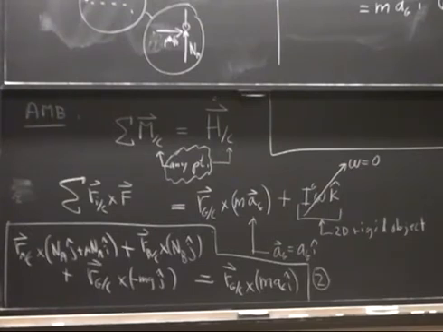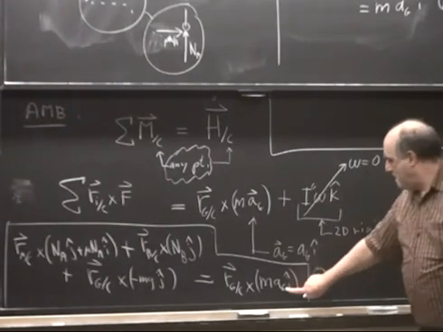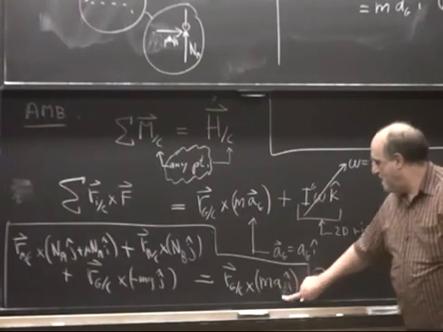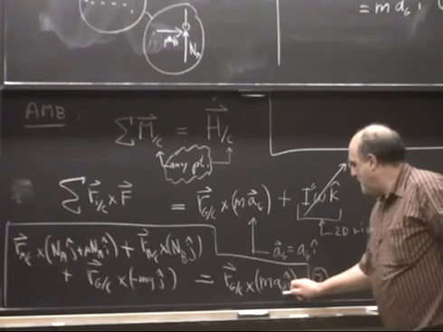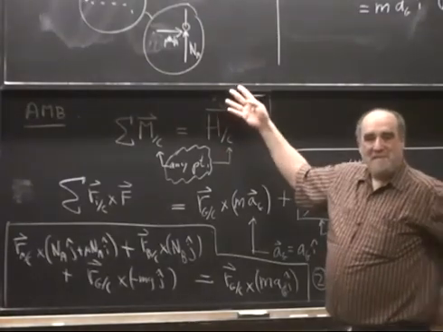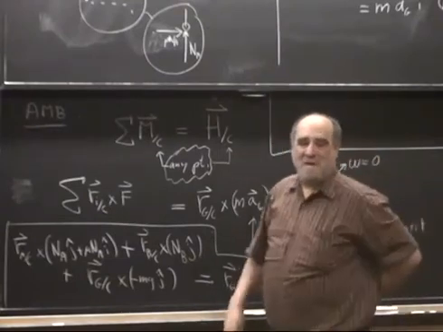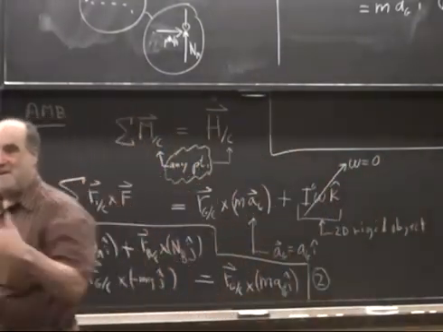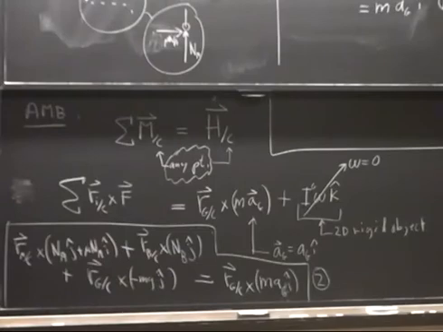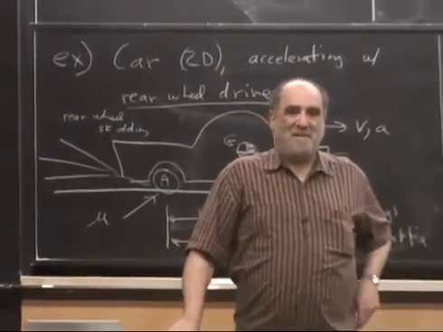Yes? Right here? That's the same term. This acceleration of point G. So the rate of change of angular momentum of a system is r cross ma of the center of mass of the system plus other terms about motion relative to the center of mass. In this problem, where we have a rigid object that's not rotating, there is no motion relative to the center of mass. And so all we have is that r cross ma term.